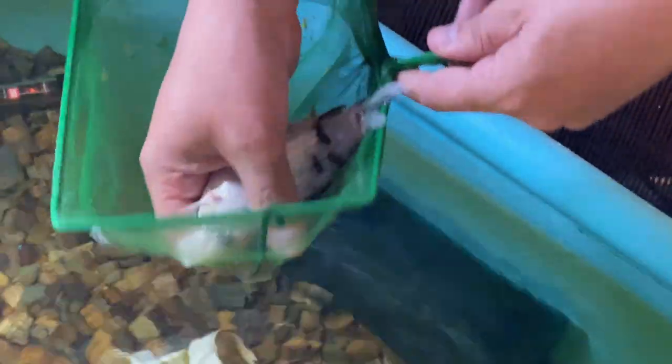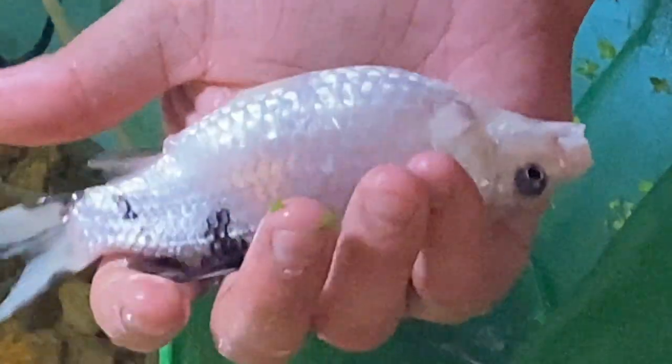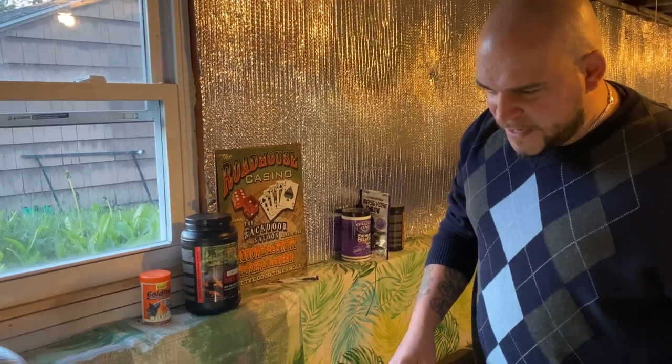But I mean, just really, really large. Trying to flip it. I don't know if you can see and tell if they're full of eggs or something, but why is it so massive, guys? Please tell me if there's anything I can do, because I would love to. I saw there's ways you can make what are called koi goldfish mops, and you put them in and they want to gravitate to them, and it's made out of yarn, I think. But let me know why you think that one is so big. I don't think it's bloated or anything. It's still eating, everything seems to be going fine.